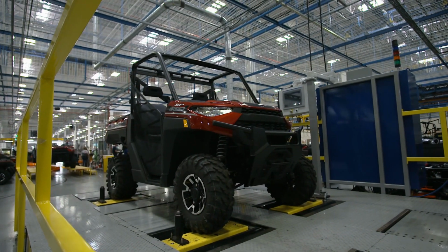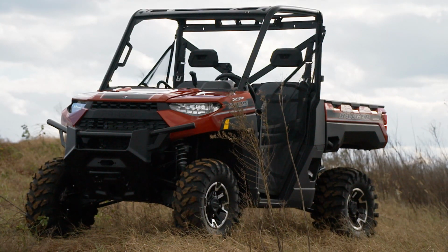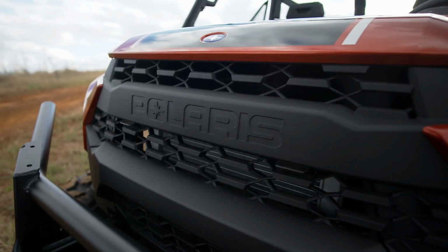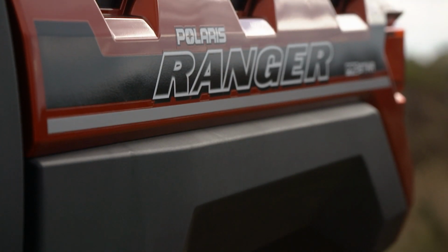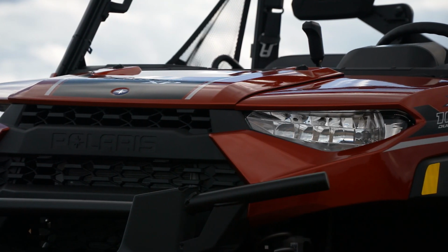But the Ranger is such a defining product for Polaris, and what we've been able to do with that vehicle, really over the last decade, is become a major force in the industry, and that's been fun. So to see us reach this major milestone is just incredibly rewarding. Honestly, it's a pretty big deal. It almost feels like McDonald's. You know, like up on the sign, 1 billion burgers served. We're 1 million Rangers served. 1 million. What a milestone. This one will most likely go on display somewhere, but not until we make sure she works properly.